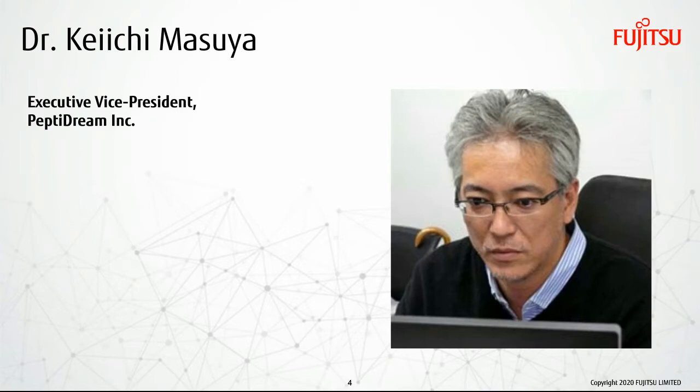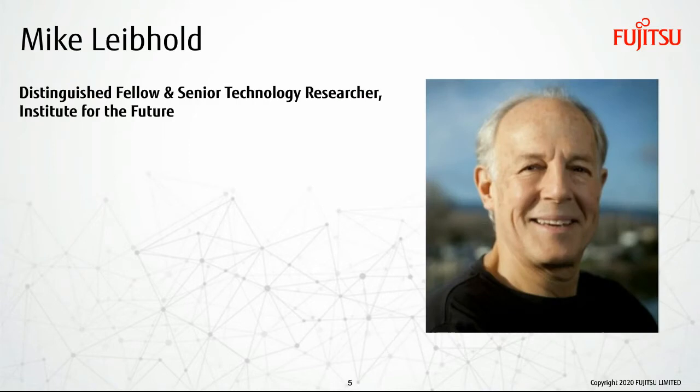Our third panelist is Mike Liebhold. Mike is a distinguished fellow and senior researcher at the Institute for the Future. He interprets technological underpinnings of tomorrow's world, including whole systems, data networks, and immersive media. He has been working with clients, global leaders, researchers, and public groups like DARPA and Congress, exploring futures of video and spatial computing, personal information ecosystems, and health information systems. Mike is a pioneer and veteran with decades of experience as a researcher in iconic companies like Atari, Apple, and Intel. He is a frequent speaker and commentator on the future of technologies and has published numerous papers in this area.